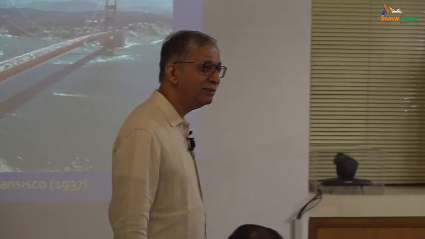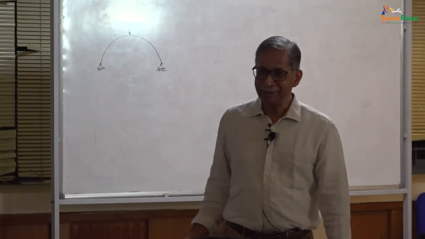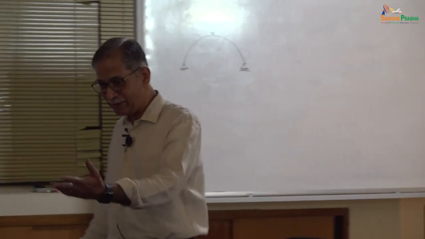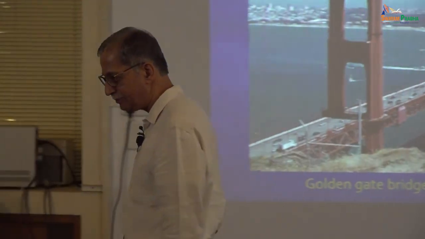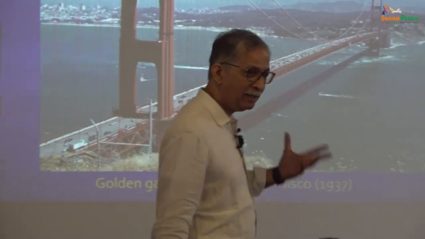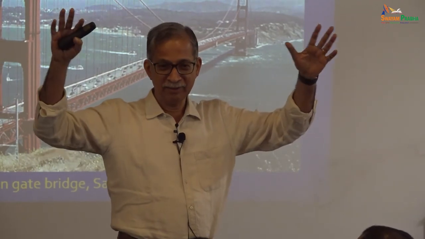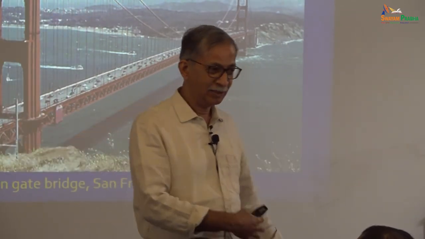In 1937, you had so many cars plying. Did you have cars at all? Yeah, I think you had cars. But you also had probably horse carriages. So why did you have this many lanes? Even our bridges, we rarely have 12 lanes. How many lanes do we normally have? 6. 12 lanes. So how did they have, were they visionaries that in future there'll be so many cars and you need so much traffic, which is actually true now, or did they accidentally make these lanes?